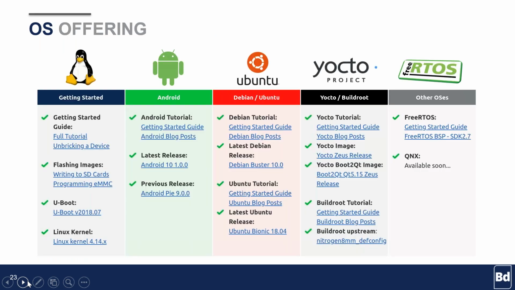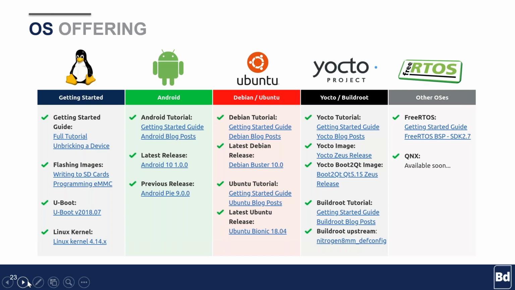Talking about the wiki, let's have a look at what it looks like for the Nitrogen8M Mini. First, one important aspect for the newcomers is the getting started section. What you will find there is tutorials to learn how to boot the device, how to connect it, and how to flash the OS of your choice on it. Once again, here the goal is to enable every customer and to give the best out-of-the-box experience possible. Also know that we keep on adding tutorials as questions come, so feel free to reach out if anything is unclear.